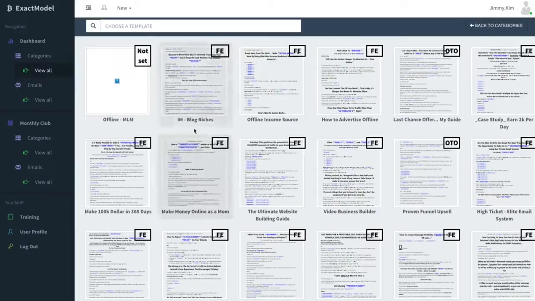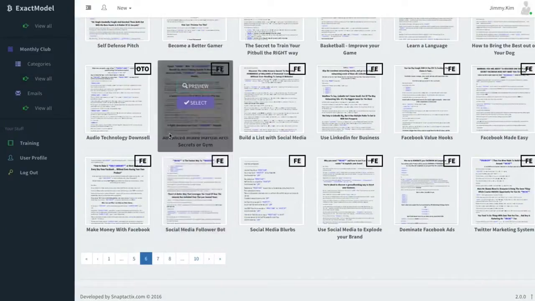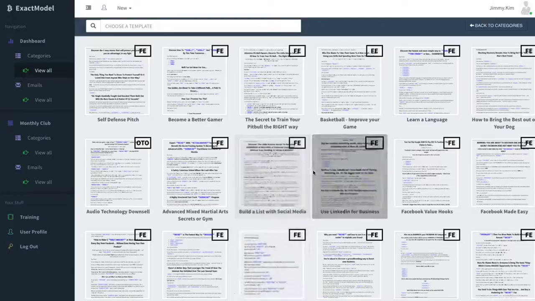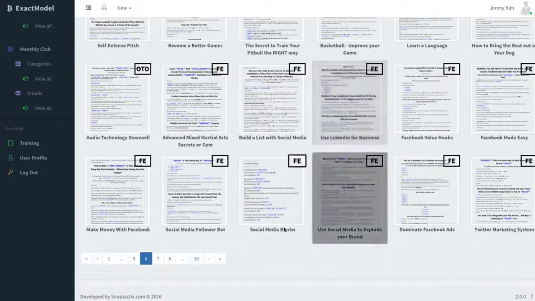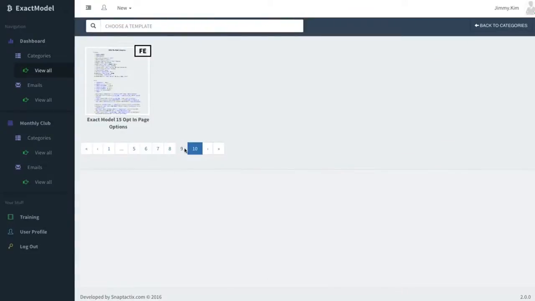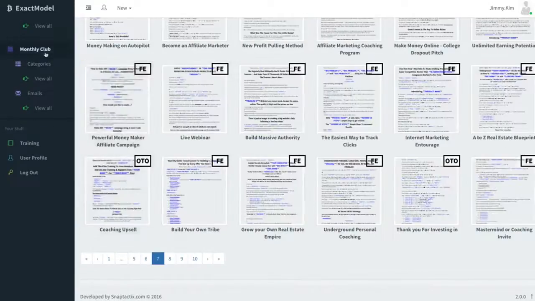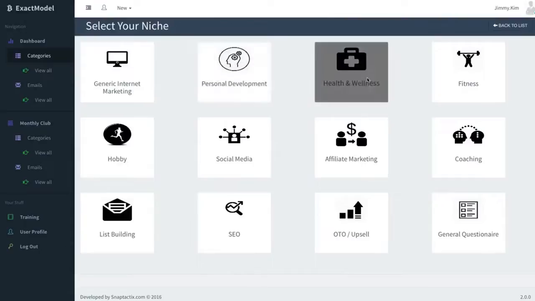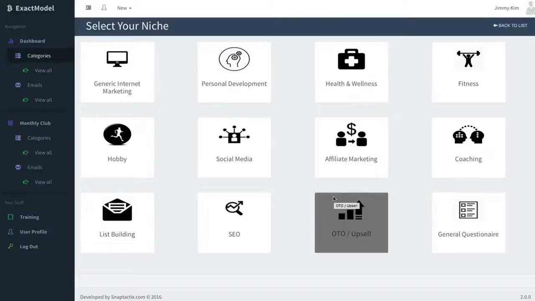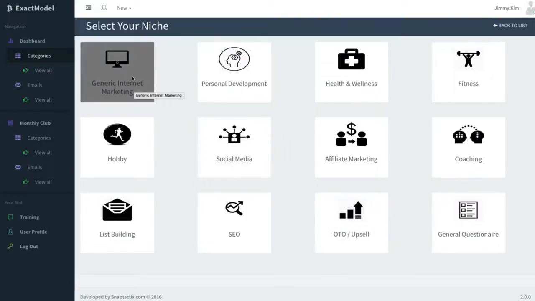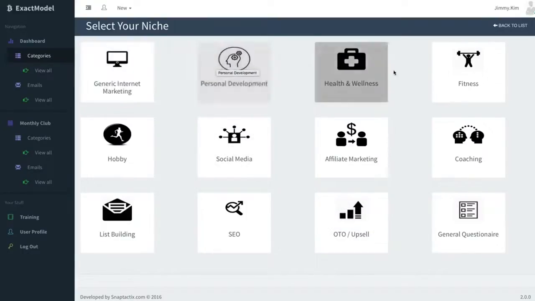It's actually, we're working on setting all the emails up right now and putting them in there so that it works flow smooth. But I wanted to give you an idea. There's over 200 different ones that we're still actually loading in here, from weight loss to different niches. If we go back here to the categories, you'll see the different categories, not niches, but we put them in categories, very heavily focused on internet marketing niches because that's what our clients and customers ask for. We've got a lot of generic ones, a lot of generic OTOs. That's what we call generic internet marketing because it doesn't always fall into any of these other categories.